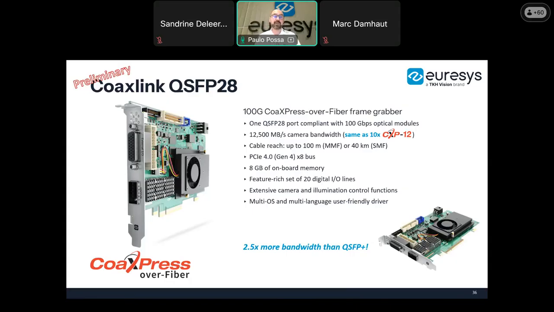It can support up to 12.5 gigabytes per second of camera bandwidth. This is 2.5 times more bandwidth than a Coaxlink QSFP Plus. It has a PCI Express Gen 4 x8 and 8 gigabytes of onboard memory for frame buffering.